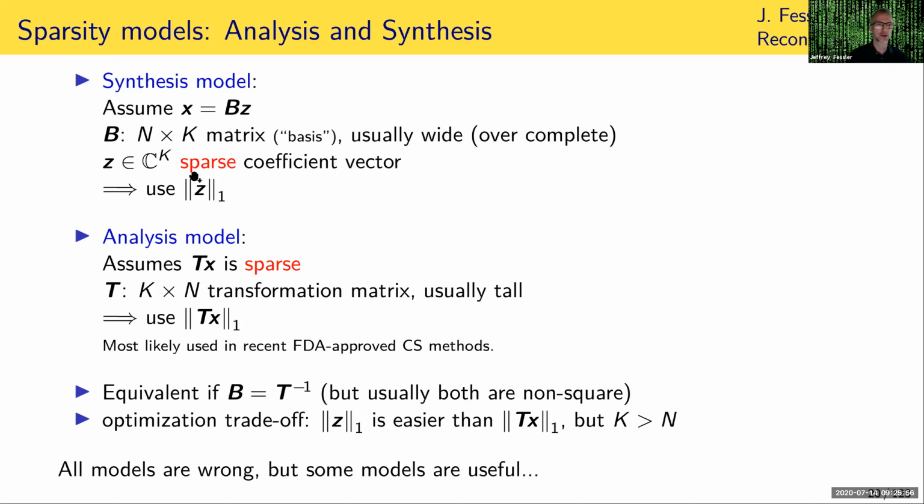Using this model is a little bit easier because your one norm is applied directly to the coefficients and there's no matrix inside of the one norm, so it's a little easier for the computation algorithms. Whereas with the analysis model, you have a matrix inside the one norm that makes it a little bit harder for optimization. But on the other hand, you'll see in a second that the synthesis model usually has more unknowns to manipulate because the number of coefficients here is usually bigger than n. And so there's a potential trade-off there.